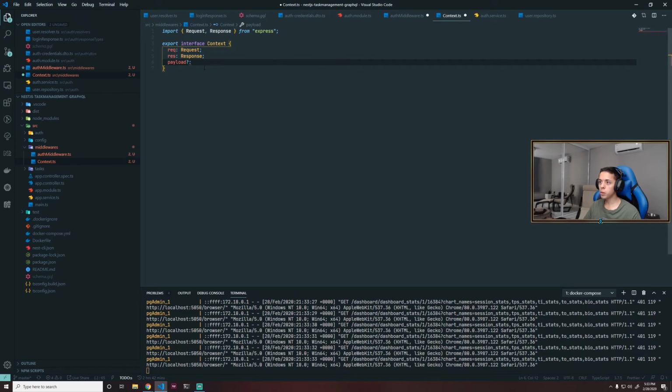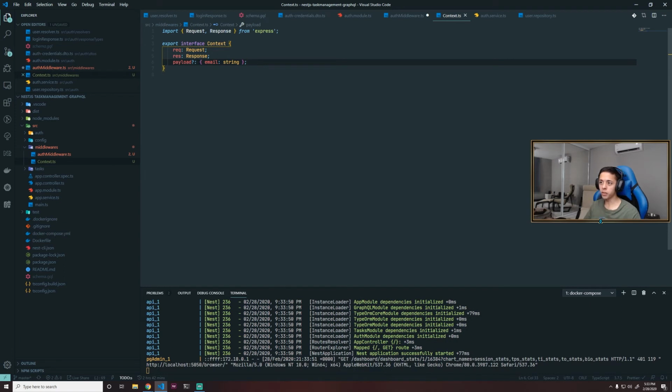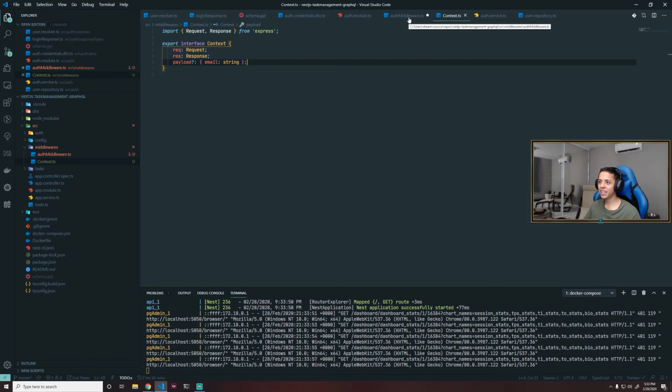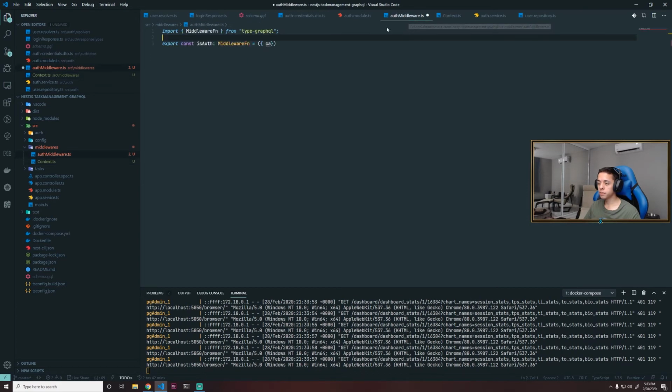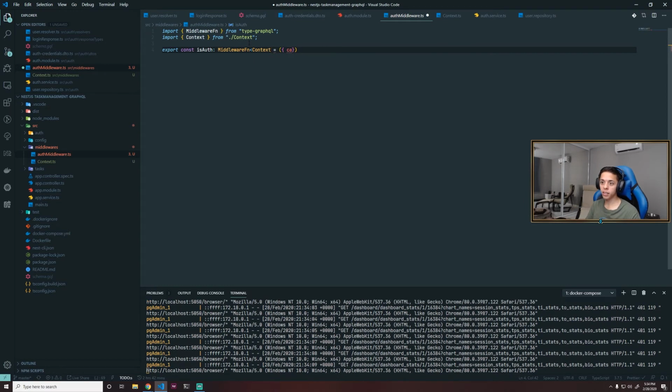All right, payload. And so it's going to be email string, right? Because this is kind of like optional. This makes sense, right? All right, so we're just going to do middleware function. We're going to pass the context from /context. There we go.